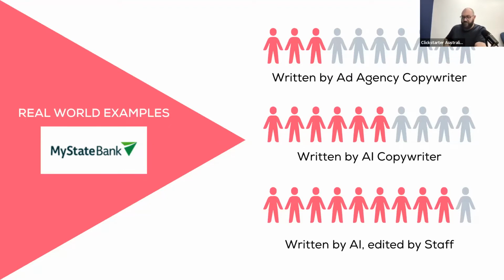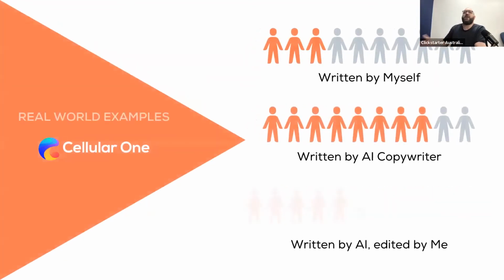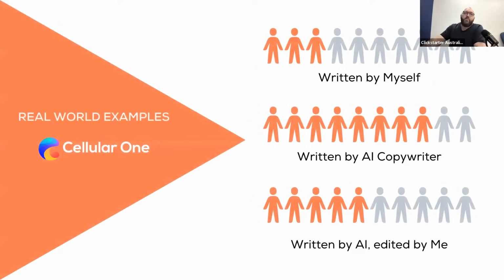We'll see what that all looks like very shortly, but there are different ways that you can lead towards what your outcome needs to be. With a particular mobile reseller, which has just been acquired, so they're not around anymore, they're under someone else now, when it was written by myself, just by my own copywriting skills, we had about 3 out of 10 conversions, which is not a bad conversion rate, but for a high intent area, so people were specifically looking for us and for our mobile plans, we should have got a little bit more.